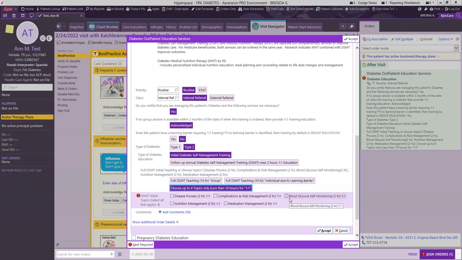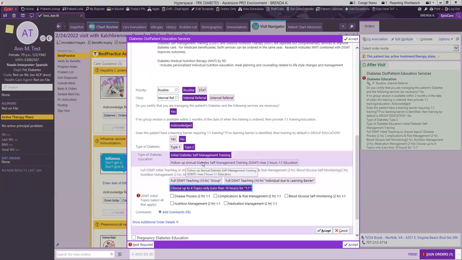Again, the patient should be made aware that even though the provider ordered one-on-one education, it may or may not be covered by their insurance. So if that is the case, we will provide the patient with the CPT code and they can check their coverage on their own.